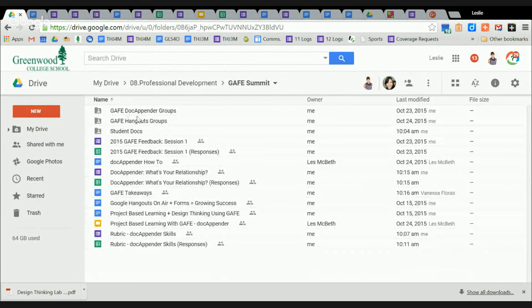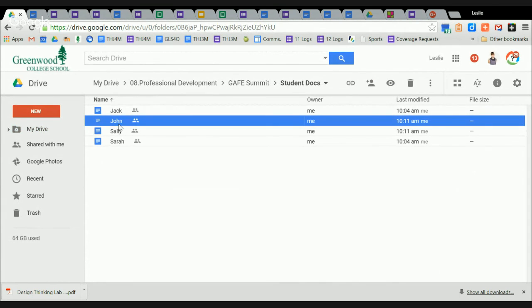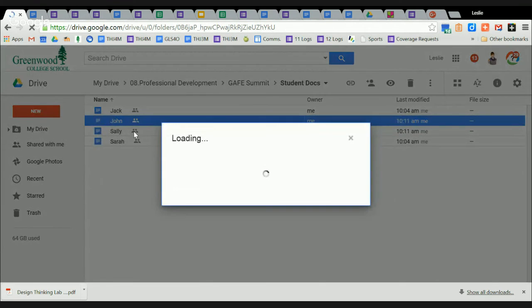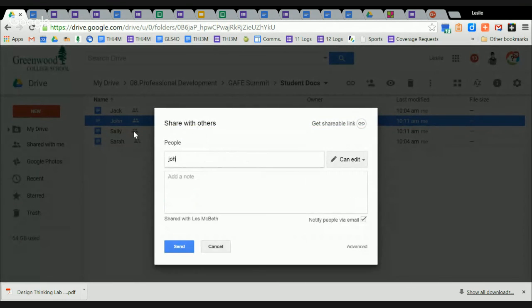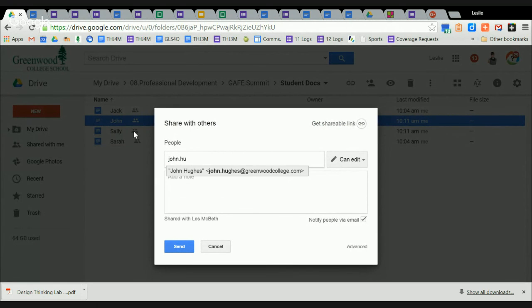So if I wanted to share this with John, I would just click share and then say share it with John. And then he would get a notification saying, Mr. Beth has shared a document with you, and then he'd have to go find it. And he can move it to wherever he wants in his folder. It doesn't affect where it is in yours.